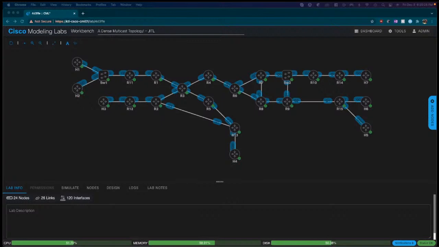Okay. So as I mentioned, IGMP there is used for the receiver, so in this case, the hosts, to be able to signal to their directly connected routers. So in this case, it would be probably their default gateways. For them to be able to signal to the multicast routers that I'm interested in this group, and I want to be able to receive the traffic from a source that's sending traffic to that group. So that's the purpose of IGMP. And then PIM is used to actually handle the multicast routing. So PIM is used to exchange the multicast state information across routers.